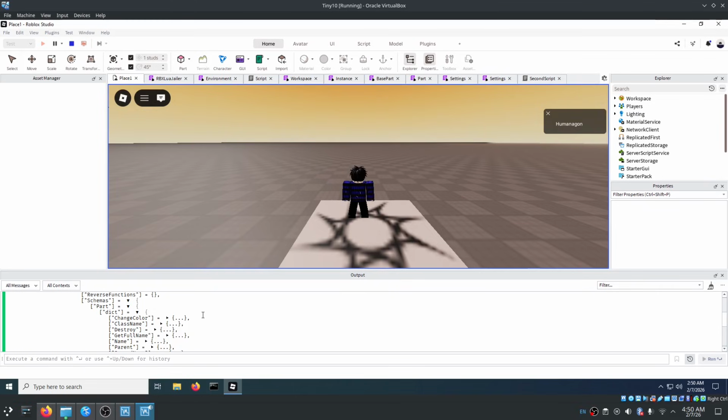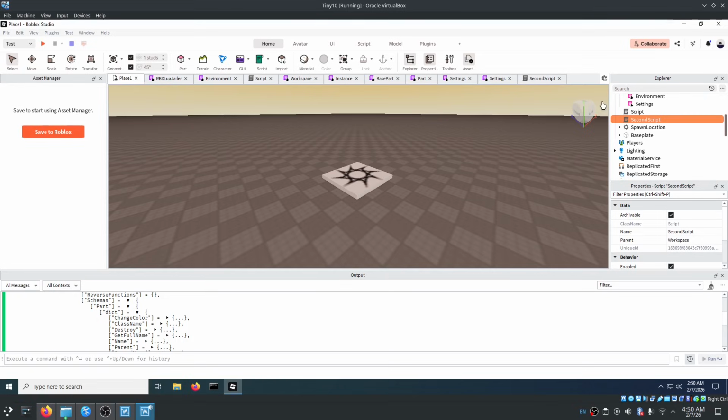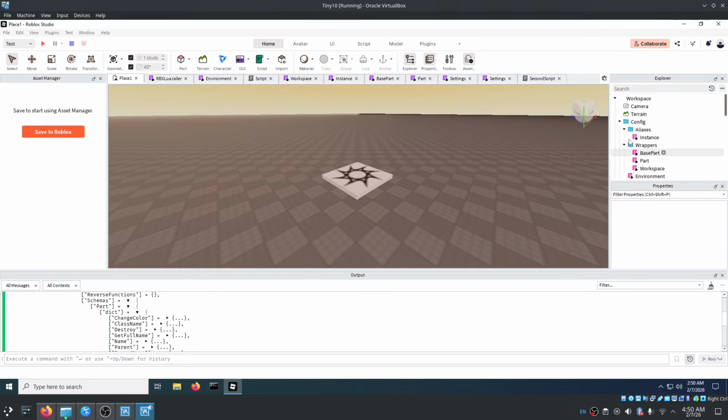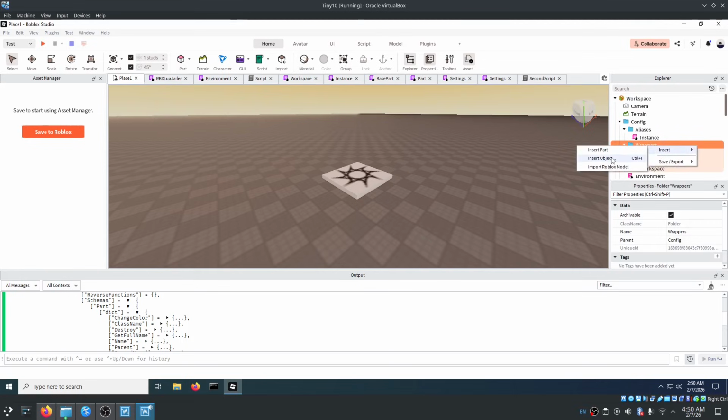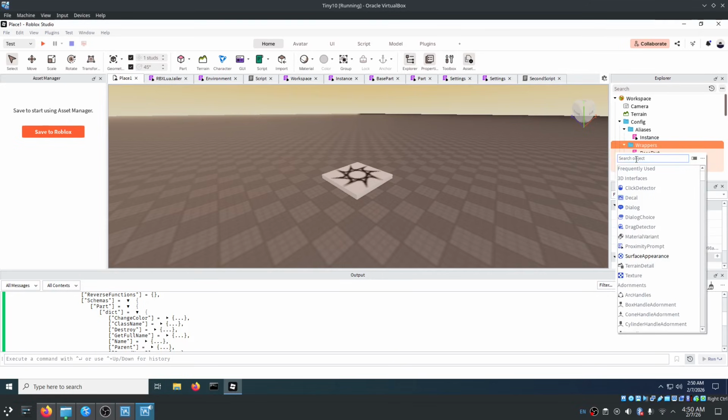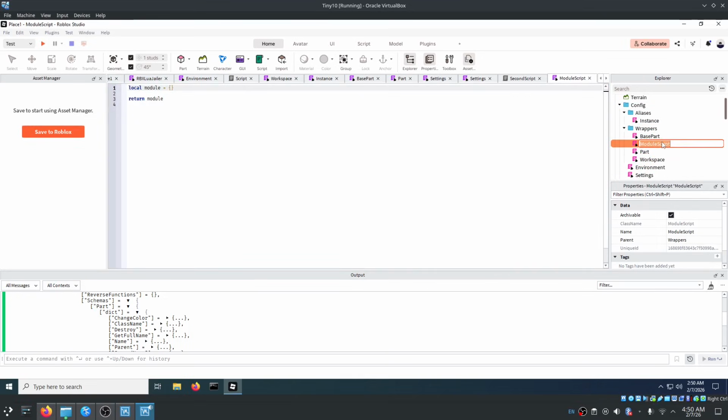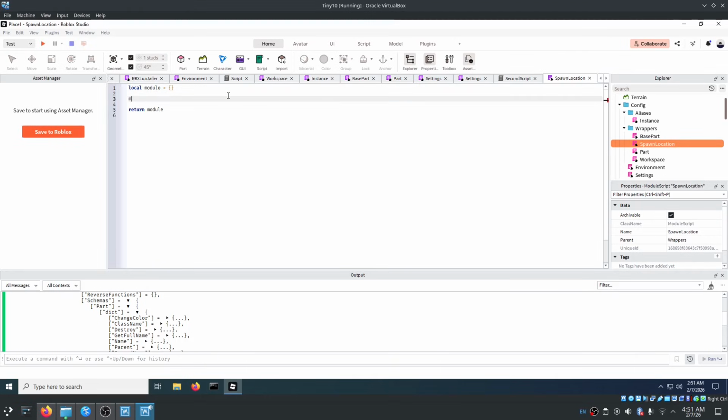Also, I made it so that you can cache custom methods just like you would with normal methods. So let's say we have the spawn location module, and we're going to inherit from base part.